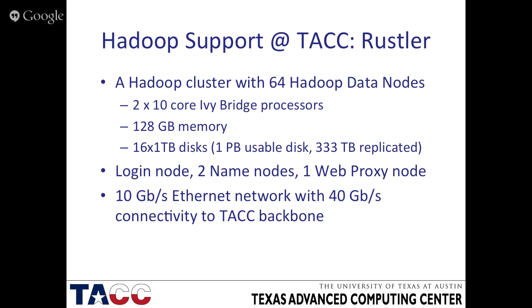So for Hadoop support at TACC, we actually have 2 clusters supporting that. One of the slightly older ones, from last year, is more like a traditional Hadoop cluster, with 64 Hadoop data nodes available. Each one has about 20 cores, each with 128 gigabytes of memory, and each node has a 16 terabyte disk.